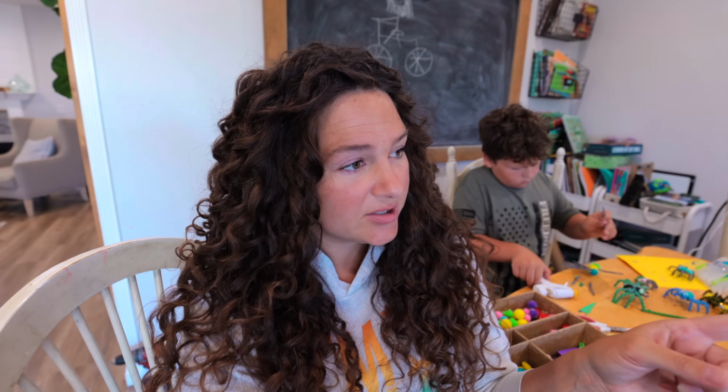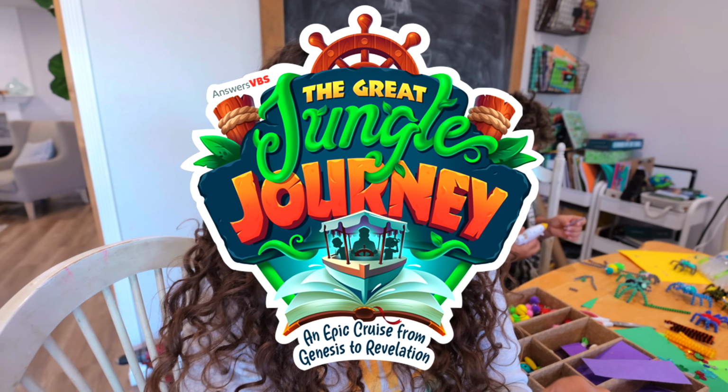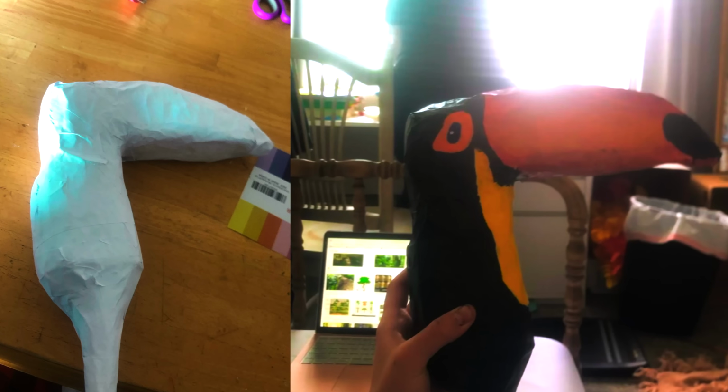For the past few weeks, I have been working on VBS decorations. I am helping out this year, and it is the jungle theme. What was it called, Jer? Jungle Journey. And we have been doing a lot of building, like leaves and vines and little critters that you would see on the jungle floor. And Jirah made a really cool paper mache toucan, and it looked so good.